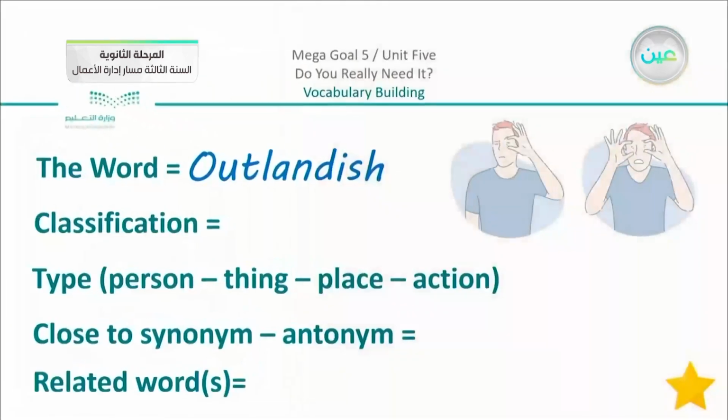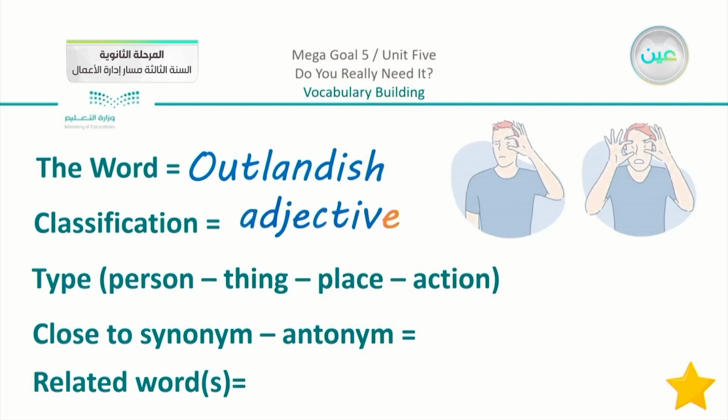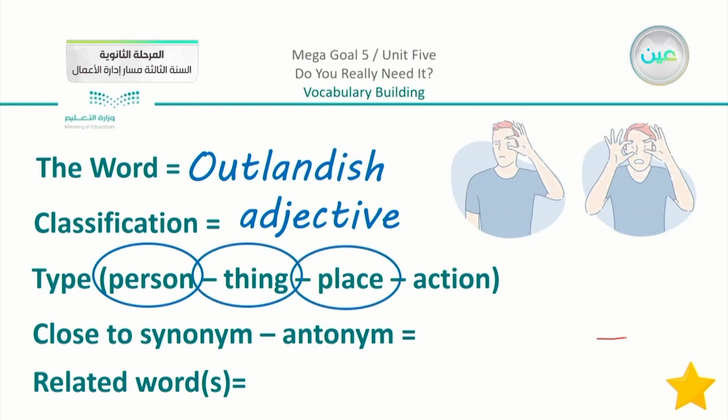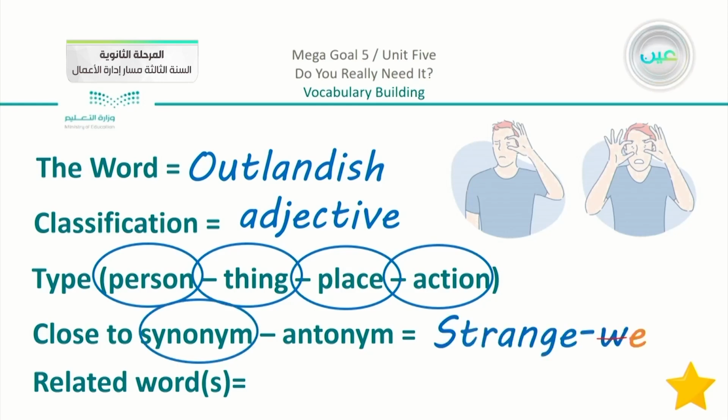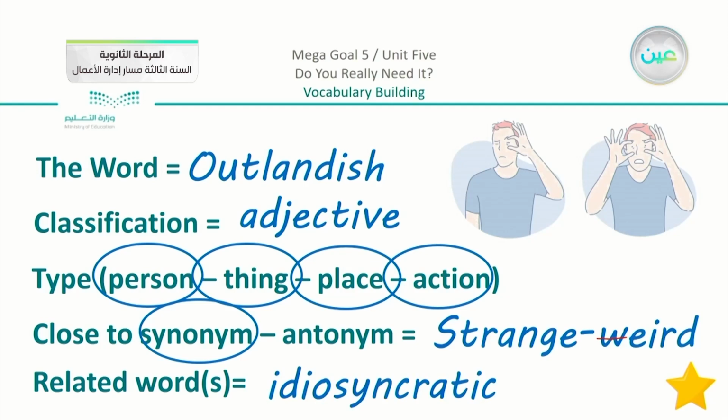So what is the meaning of outlandish? We have here the word outlandish. Here I described the person, or I described the entrance, which makes it an adjective. It can be used for a person, it can be used to describe a thing, to describe a place or an action as well. Now to give you a close synonym here, I can say that it is very close to something that is strange or weird. And we can relate it also with idiosyncratic. Do you remember idiosyncratic from the lesson that we took, listen and discuss in Unit 4, when we described the toys, Andy's toys, that they are idiosyncratic.